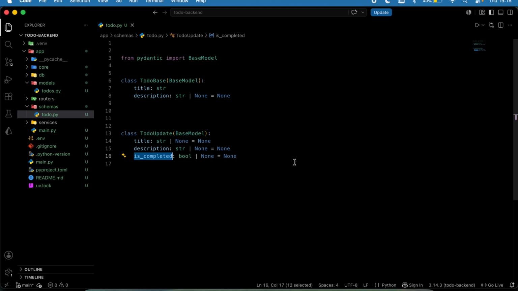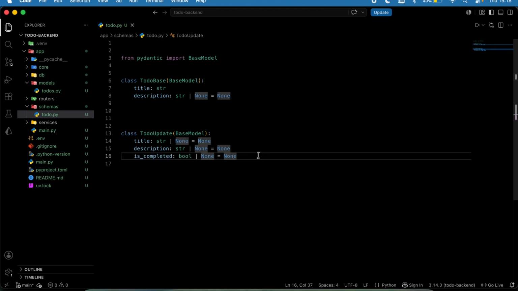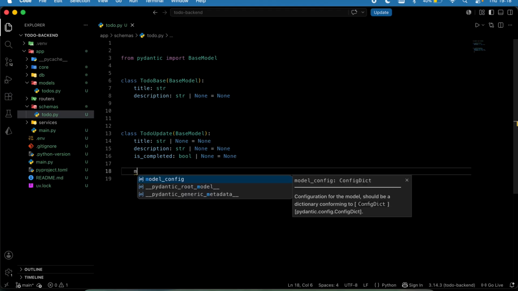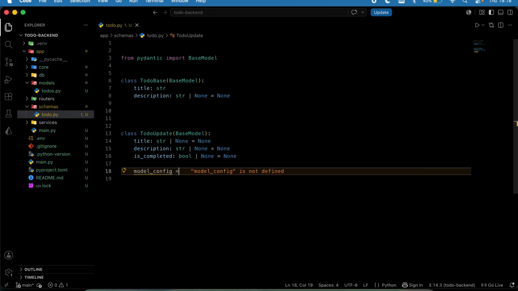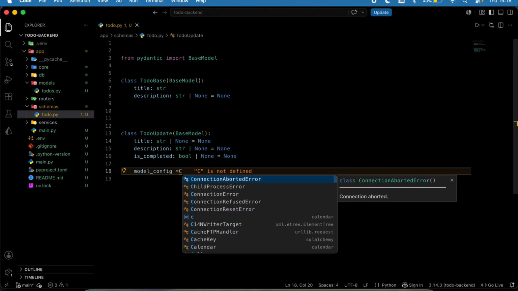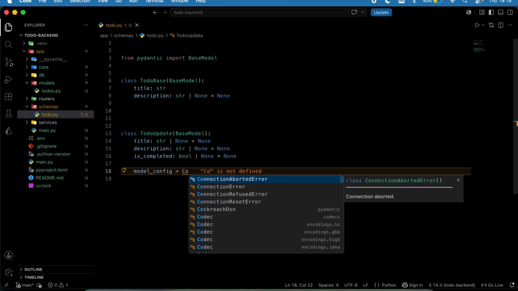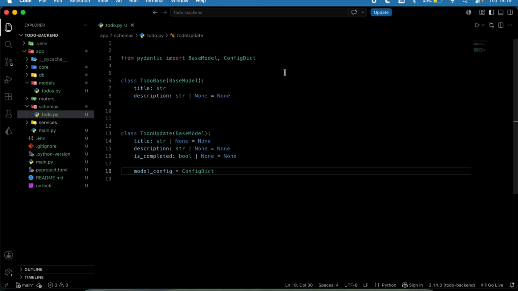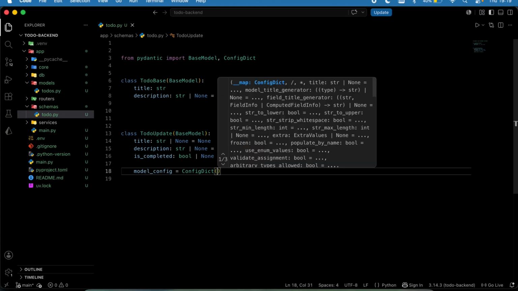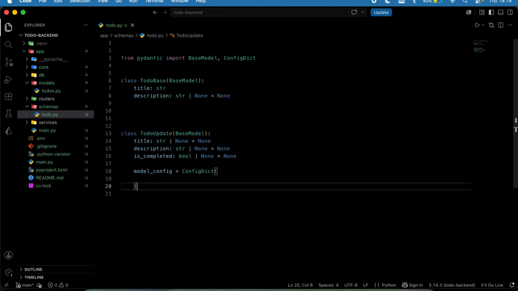And here I'm going to have something called model_config, and that's going to be just any additional thing you want to do, which is going to be ConfigDict, and that's been imported. Any extra thing you want to do, we can have them within this configuration right here.